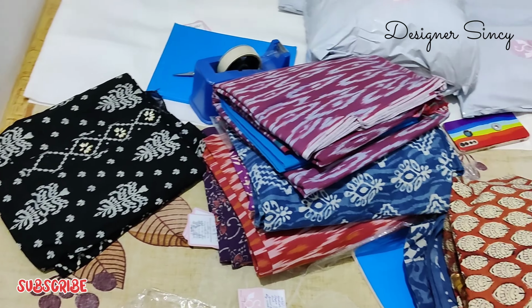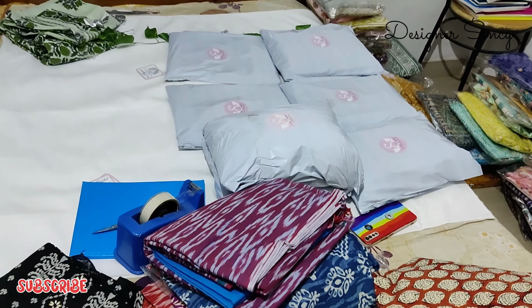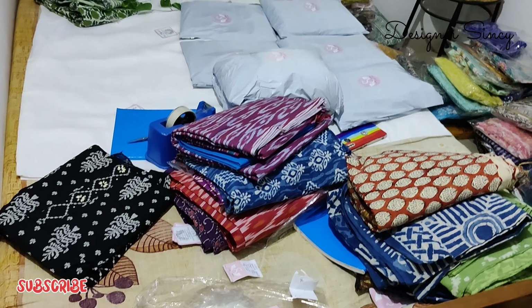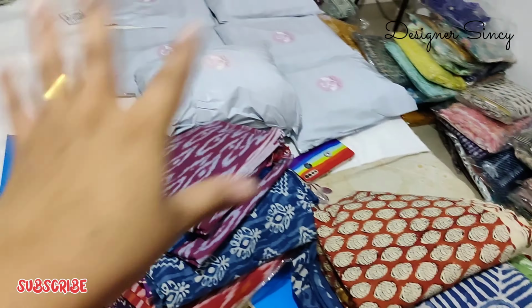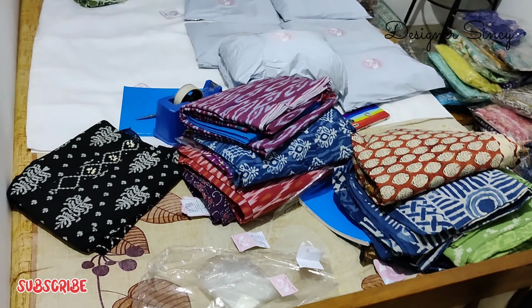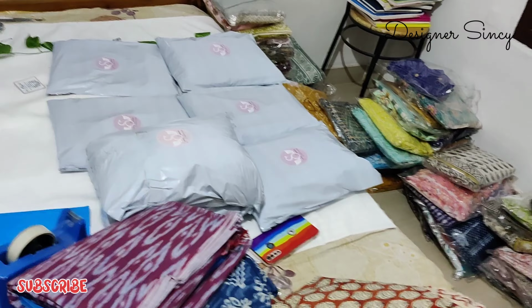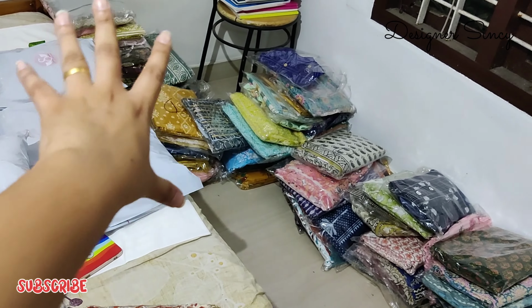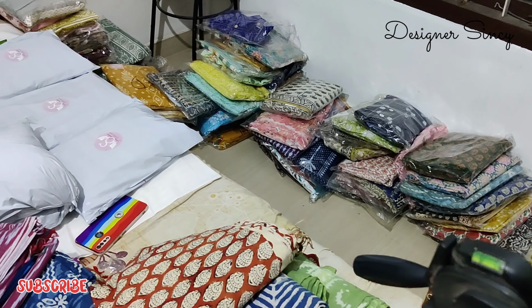So this is basically a very, very small warehouse place where I keep all my things. So this is my small space. This room basically I used to keep these things and organize. Actually this one, now I've put up a lot of offers and things, so to organize and upload the products in the catalog, I've laid everything out here.